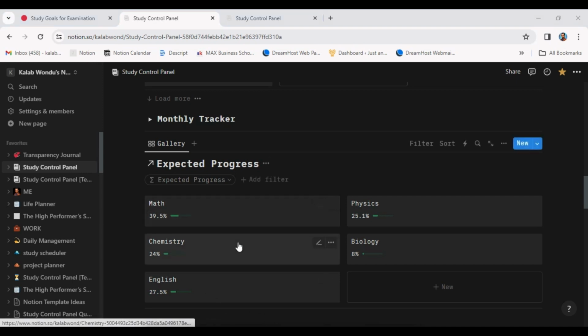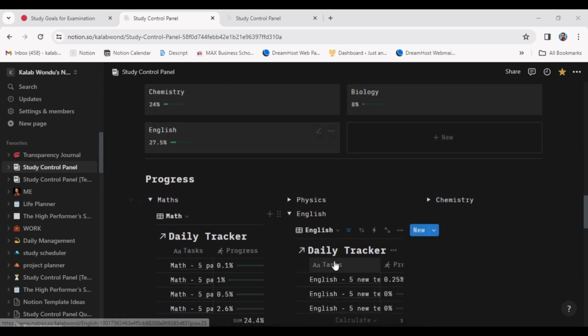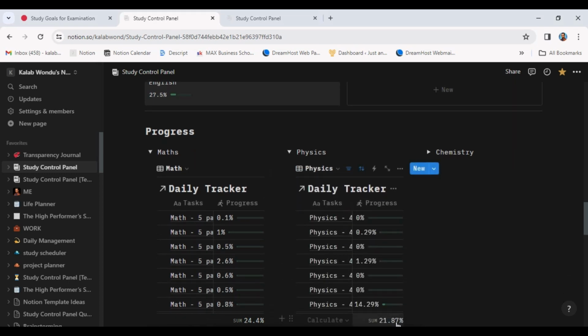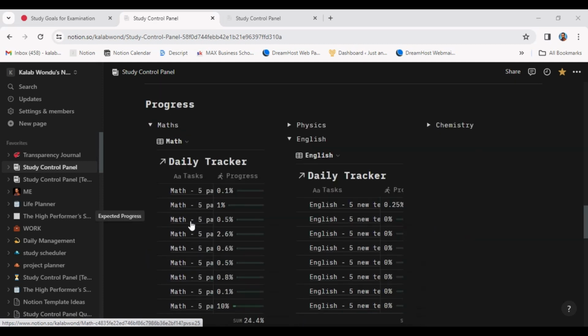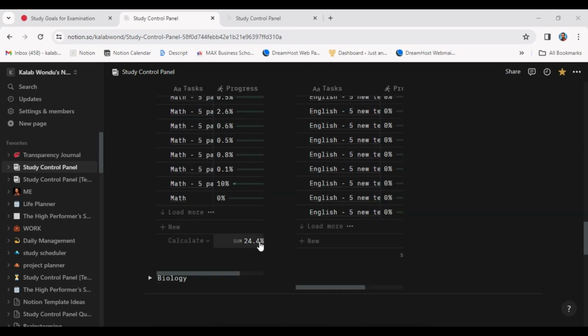This property shows you what your ideal progress should be if you want to achieve your goal in the deadline you're assigned to. The progress section, by contrast, tells the actual progress you are currently at. Each of these toggles show me my real-time progress on each subject. The main aim of this section is to give you the idea of how likely you are to achieve your goal by comparing your actual progress with your ideal progress. This is, for me, a great way to see where exactly I am regarding my goal and make decisions about where I should input my effort based on real data.